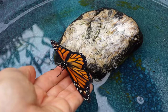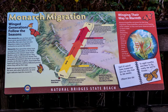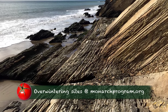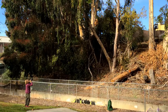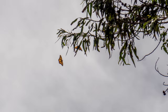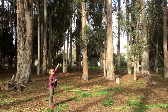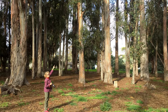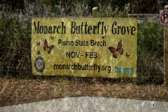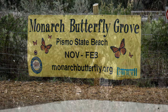I knew a lot about monarchs by this past Christmas, but I'd never seen them overwintering. We set off on a drive of the California coast, from Los Angeles to Santa Cruz, stopping at four sites. In Ventura and Santa Barbara counties, I only spotted a few butterflies. But I found a huge cluster at Halcyon Hill — they were high up in the eucalyptus trees. It was almost 3 p.m. and 48 degrees, too cold to fly, so we hit the road.